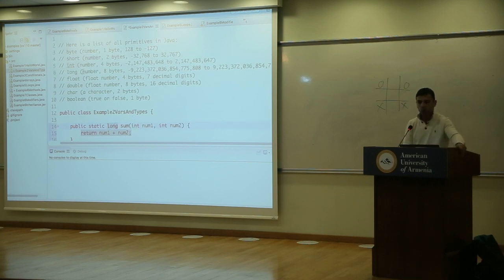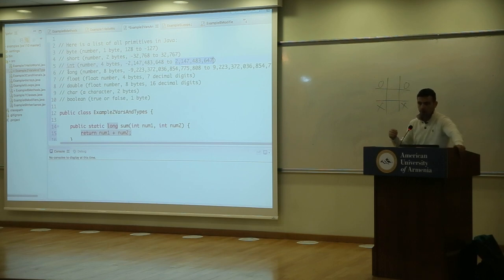So before we move forward, I want to go over some of the types that exist in JavaScript. So we talked about int, which is an integer, which intuitively you guys understand, right? It's an integer, it's a number. But it has a very finite set. In other words, the smallest number you can have is this, and the largest number you can have is this. If you want a number that is bigger than that, use a long.